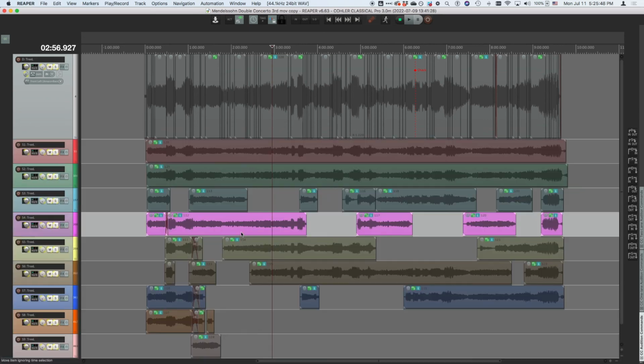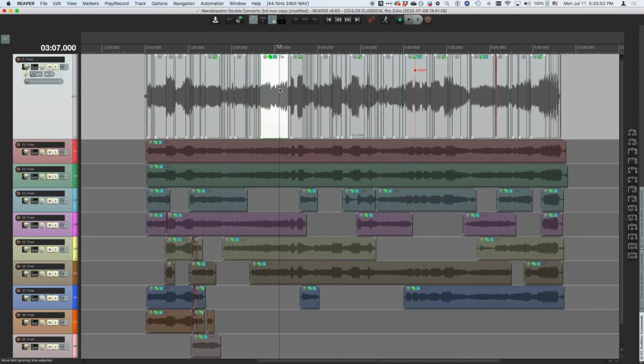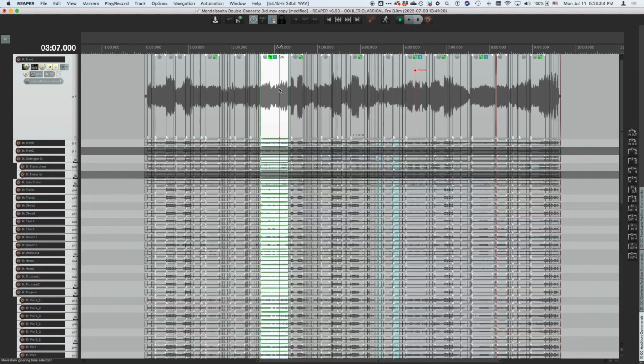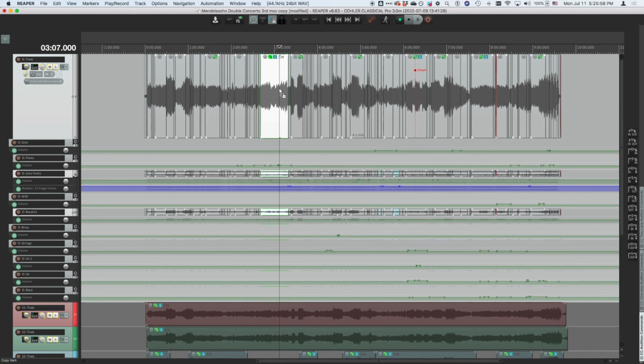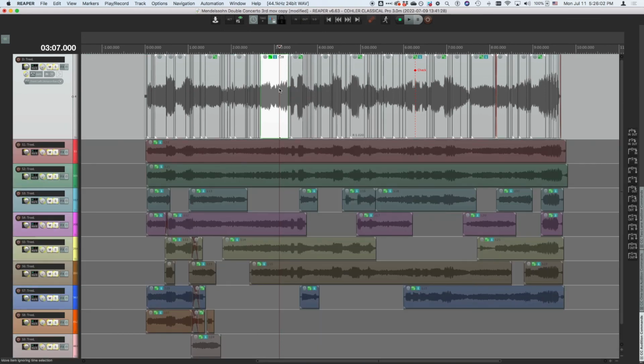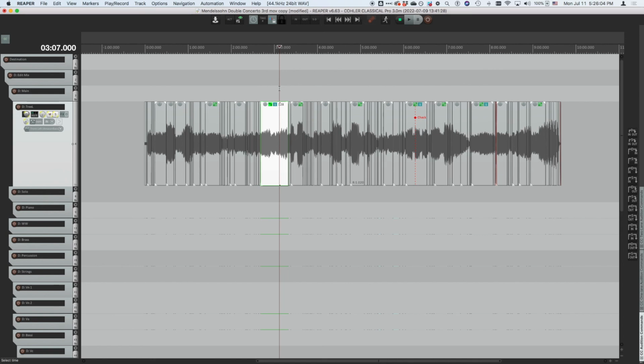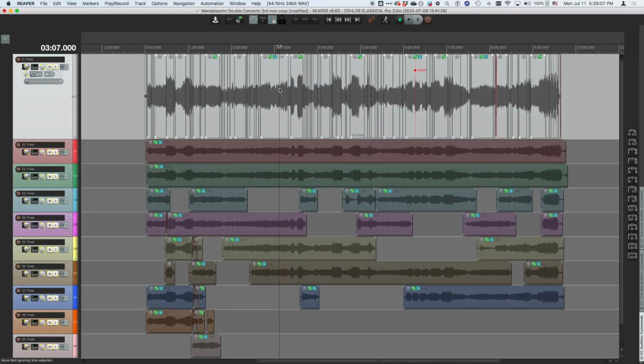In what's called the arrange view or the track view here, you can double click for media tracks. You can command double click for automation tracks. And you can option double click for the group folder tracks. So that is all there is to double clicking in Cohler Classical. Everything you need to do is just one click away.